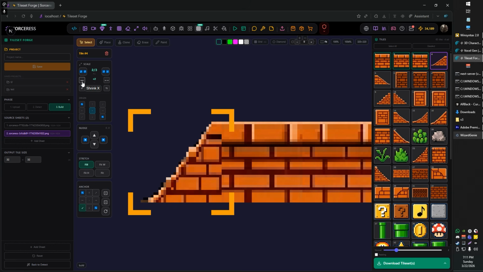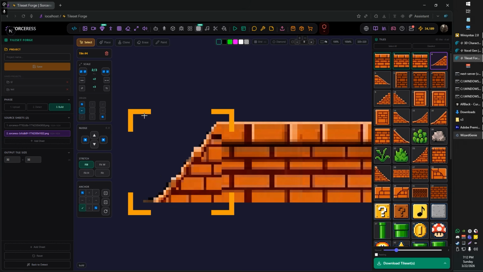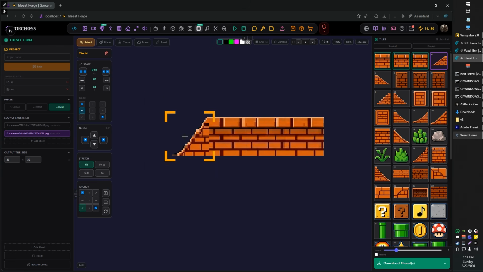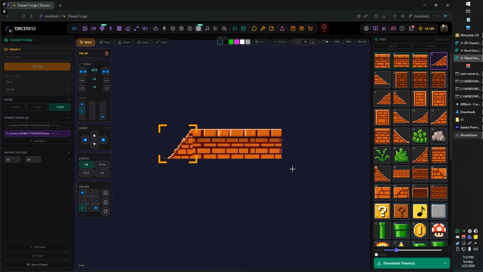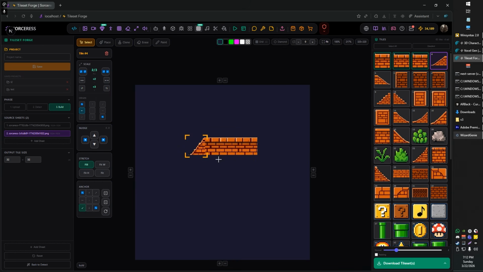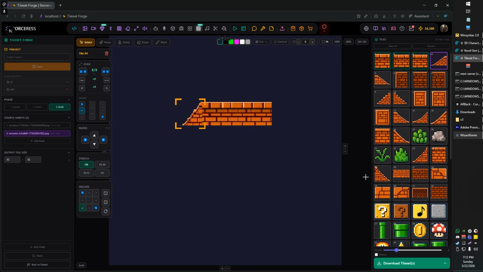Let's see. So we can shrink, oh, here we go, origin point. So we can nudge things up, nudge things down, and adjust things around until we get the alignment that we're looking for. And this is building out our tile set. Now that's a little bit out of alignment. I'm going to fix that in just a sec. But basically we're building out our tile set, and this is the final tile set that we'll use to paint our levels in just a moment.